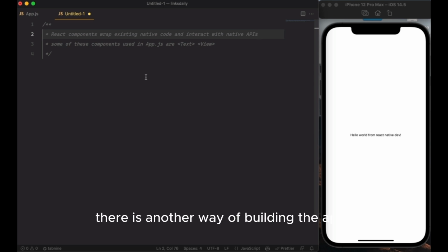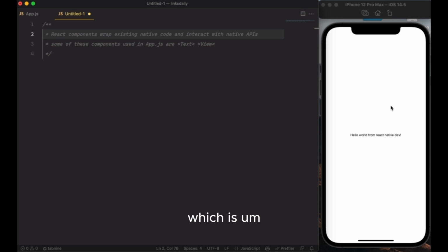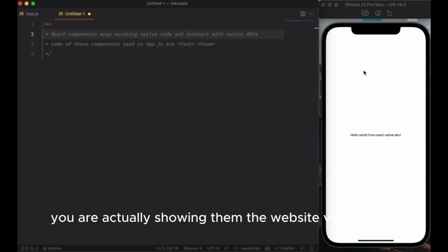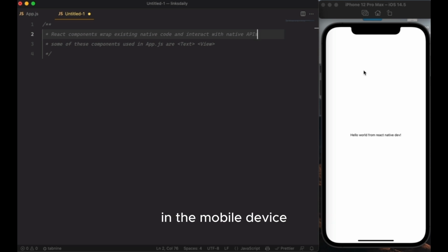So there is another way of building the apps, which is showing the web view. Basically, it will appear as an app, but when users are using it, you are actually showing them the website version of it on the mobile device. You may have used such apps in real life as well. Some apps are really laggy and they don't feel like you're using a mobile app. They're slow and laggy, you know.